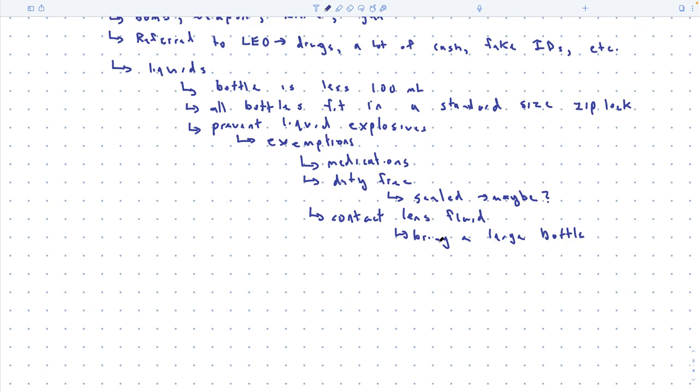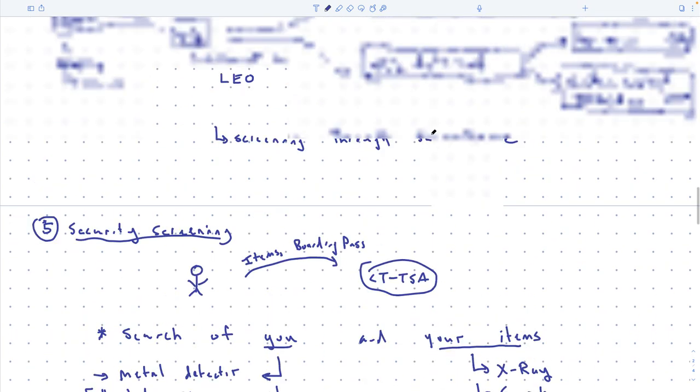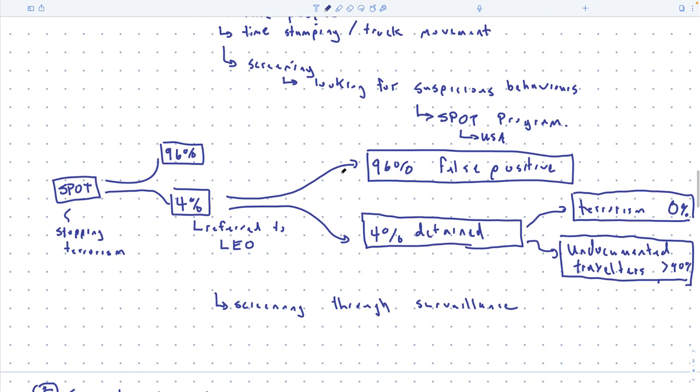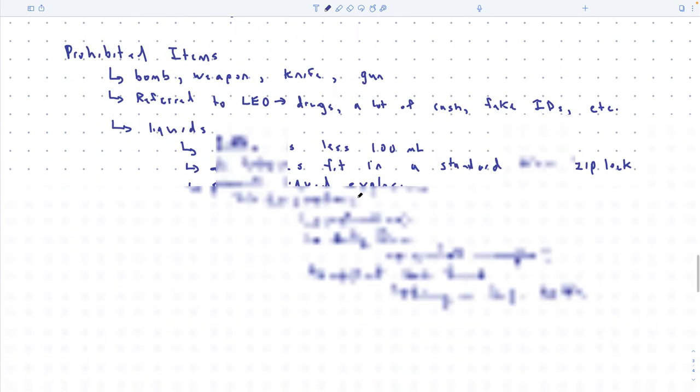So he went through security and they pulled it aside because it showed up on the x-ray. And he's like, oh, I'm allowed to have it, it's contact lens fluid. But they're like, but why do you need two bottles? He's like, because I have two eyes. And then they let him through with it anyways. And then he also faked a boarding pass. They upgraded it so he could have access to the lounge and go to the TSA fast line and things like that. So he showed that you could fake the boarding pass and do things.